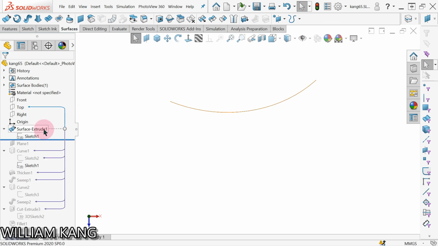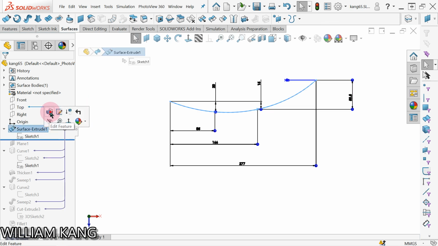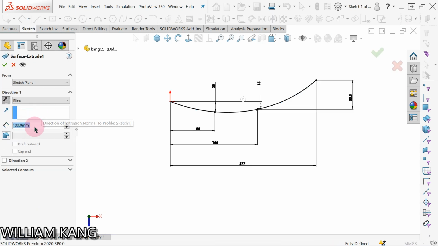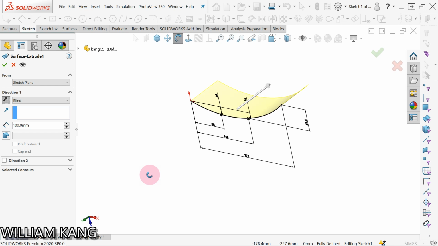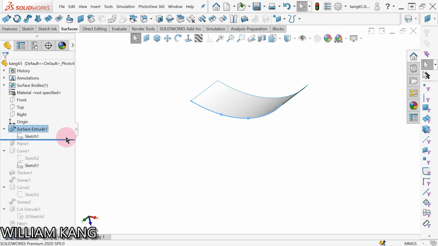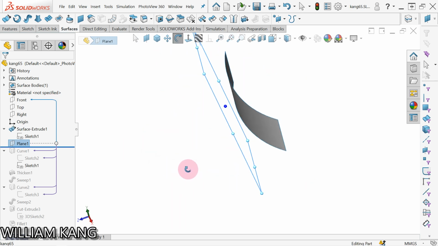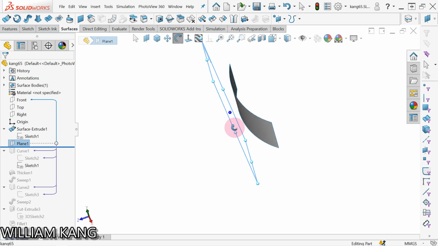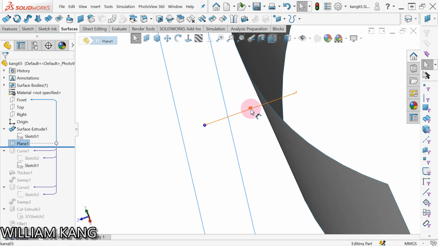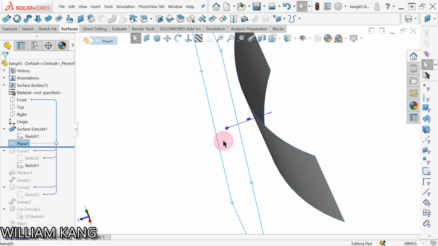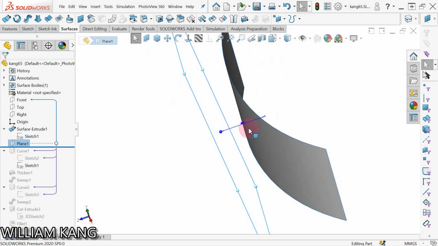After that, you use surface extrude. I edit feature. So I extrude 100 mm. Next, I create a plane. So if I click on the plane, you know that the plane's first preference is front plane, and the distance, just any distance. Over here I say 50. So any distance will do, so long that the plane is away from this surface.